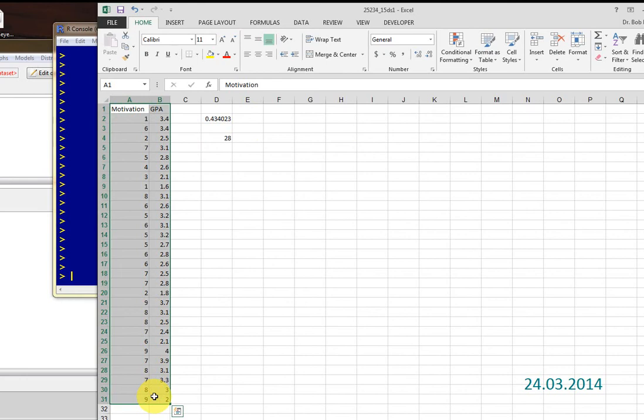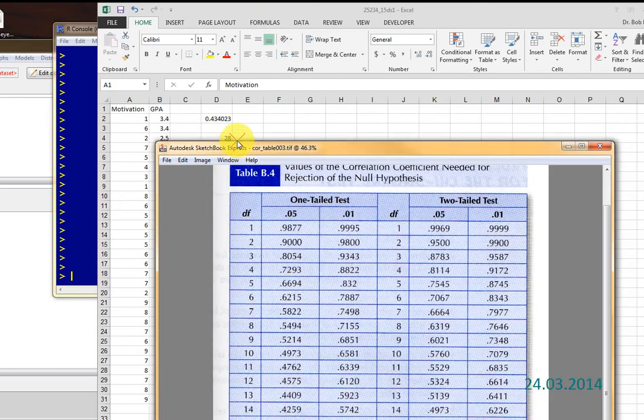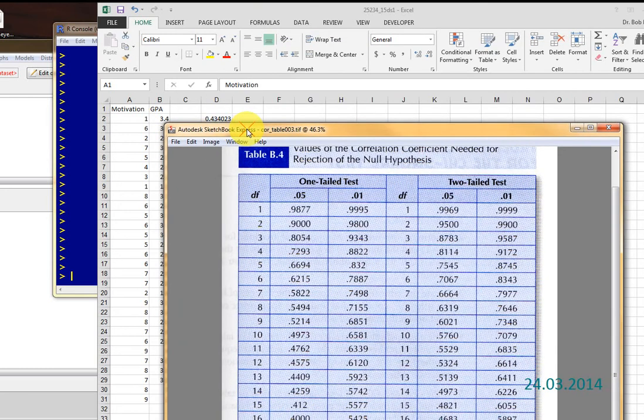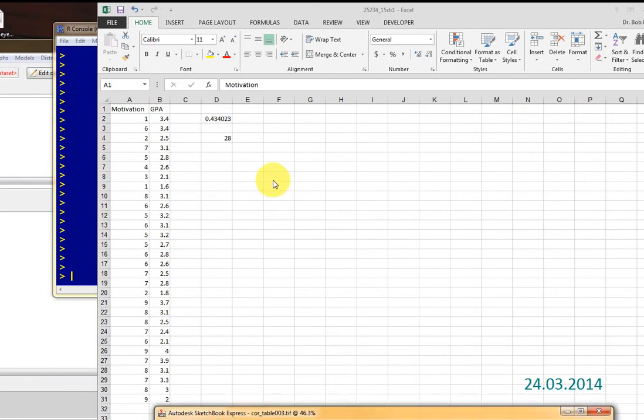Now, of course, we saw that we had 28, which meant that we were slightly imprecise, not so much in the test, but in our interpretation of it. It wasn't that close, but if we were doing 0.01, that value is 0.449, and we've got 0.434, so we're mighty close. We might want to check this a little more closely.